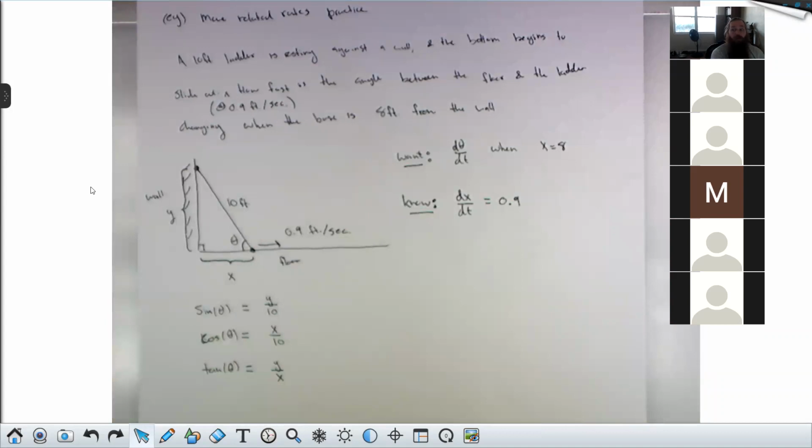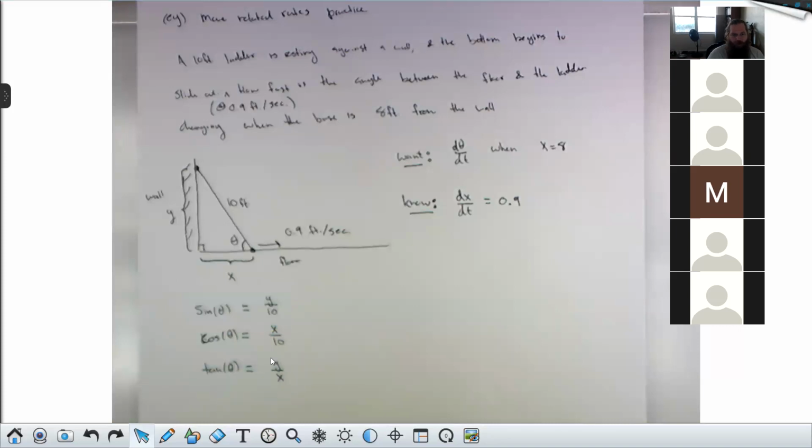Cosine, because we know d of x. Perfect. Yeah. So I know dx dt. So this guy relates exactly the thing I want, theta, to the thing I know, x. I could use sine, I could use tangent, but they would both require a meaningful amount of extra work. Because in order to get this, this is a y, and I don't know dy dt. I'd have to solve that other related rates problem to find dy dt in order to make use of this.